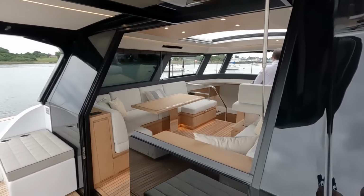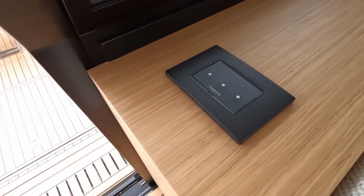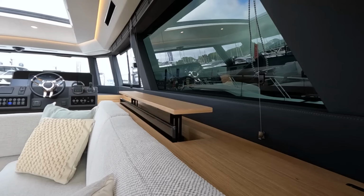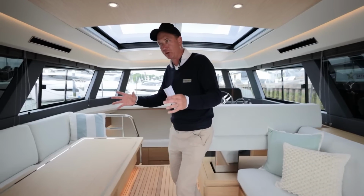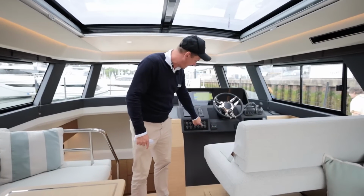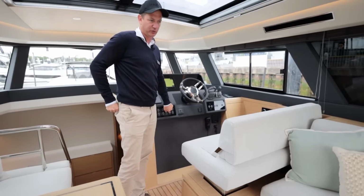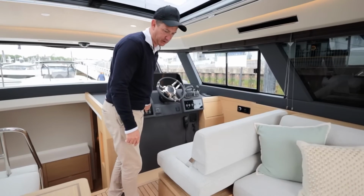Nice Pardo switches here, which I know you'll show with Rob in a minute. Nice, simple things, but they've got the Pardo logo on this, which you'll see on the uplifts of those back seats as well. You'll love that. Up-down TV, you've seen this before, pop-up TV. And there's enough seating, and these are really, really comfy seats. I can't wait for you to come on board. This is quite cool. This is an up-down helm seat. So if I put that down, as you can see, what Pardo have designed this for is when she is down, you pull this bolster forward a little bit in your own time.